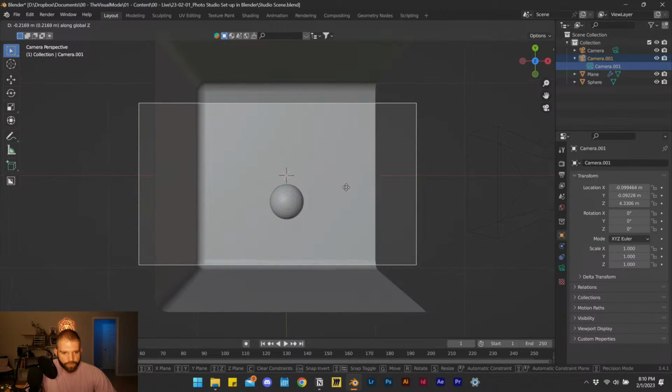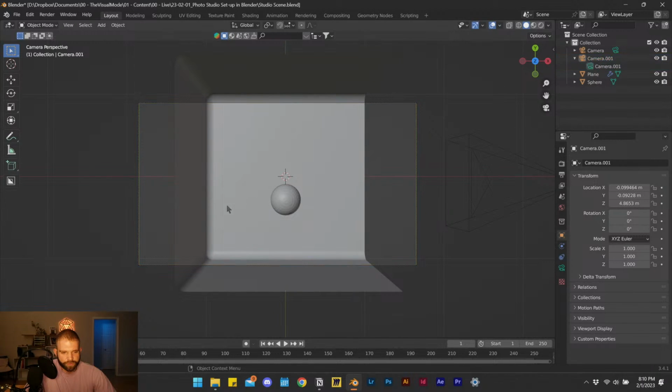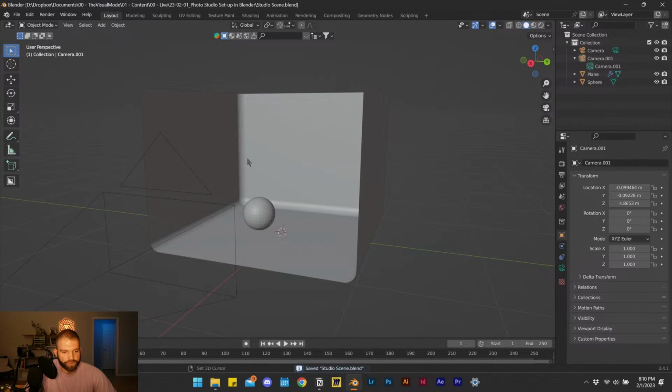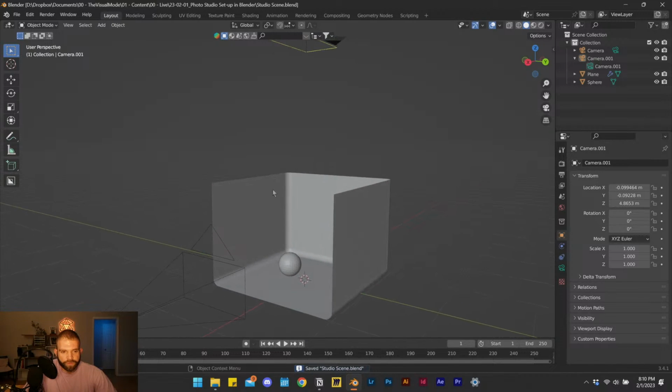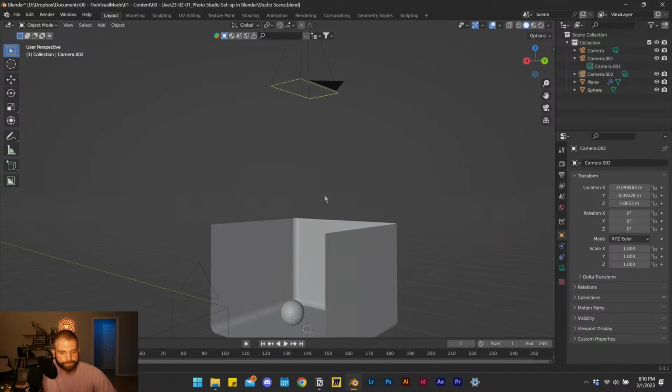For this one, I'll zoom out. I'll show you a neat trick, well, it's not a trick, it's really just a way to fill in all this empty space that is in this scene. We'll have to tweak the scene a little bit later once we set up all our cameras, or tweak the cameras, depending on what we want to show and how we want to show it. But I'll copy this one again.